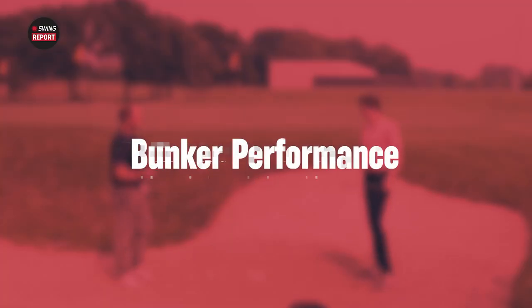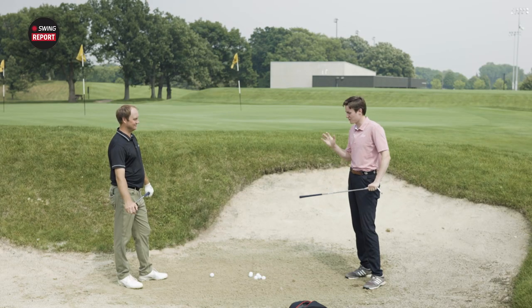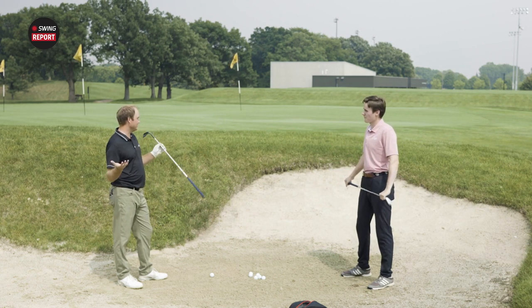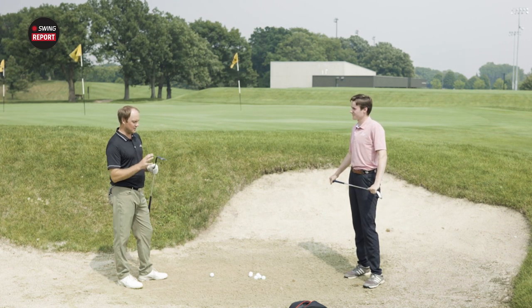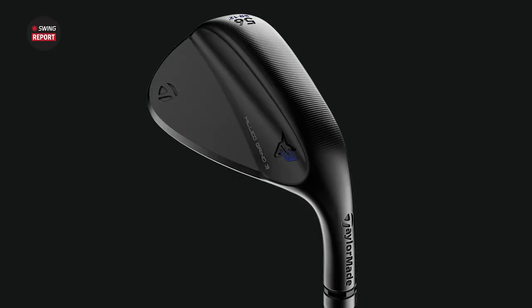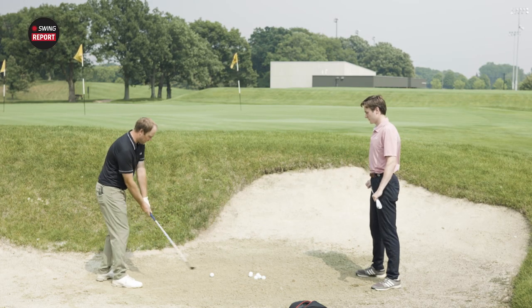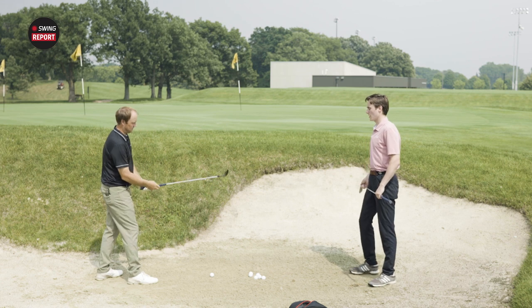Thomas, your ball must have deflected off a tree because you found yourself in a bunker. Some bad luck has struck you, but you've got the black finish in your hands. The sun's finally starting to peek its way out — it's coming through the smoke from the wildfires. The nice thing with the Satin Roar black finish is it's going to be a little anti-glare, so you're not going to see as much glare if you're not wearing sunglasses. I like to see a wedge that just doesn't have as much of a chrome, shiny finish. So let's get some shots with it — I've got the 58 degree, standard bounce with 11 degrees of bounce.